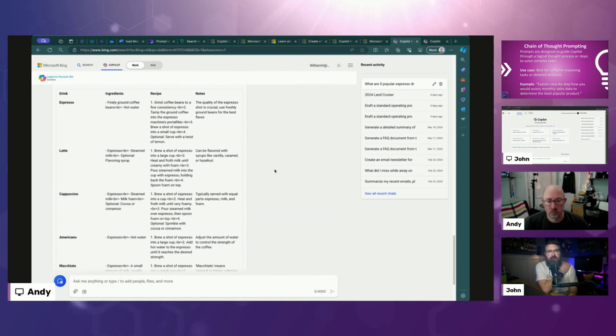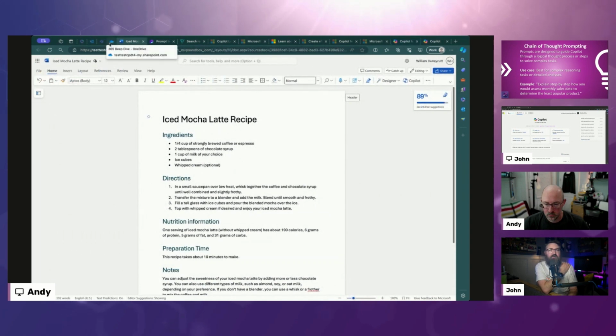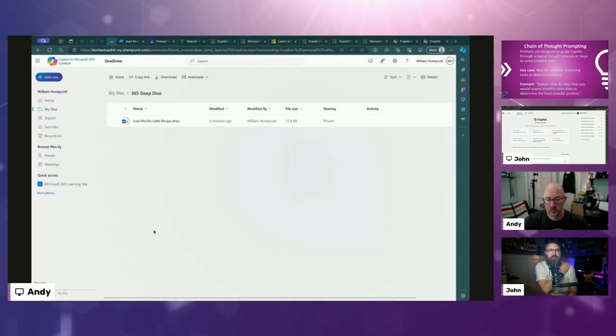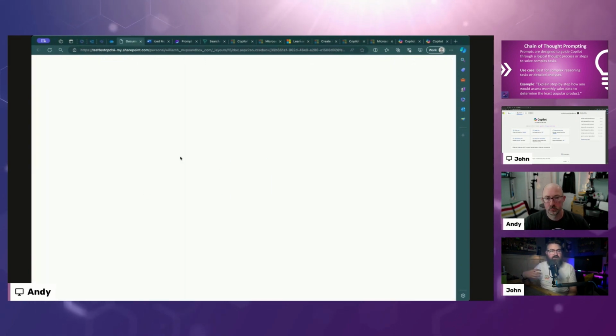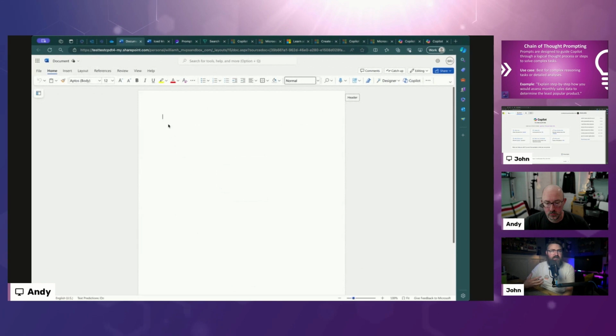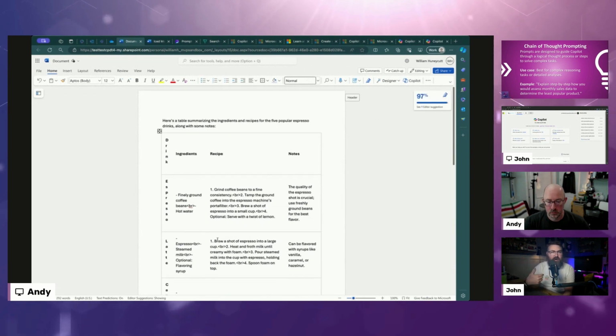It takes more time to do something like that, but you get a better deliverable in the end than hoping you got something right and then trying the same thing over and over again until you get what you want. He's guided it to what he wants. And that's, in my mind, one of the essences of chain of thought prompting, that we're going back and forth almost like we were having a brainstorming session across a table, right?